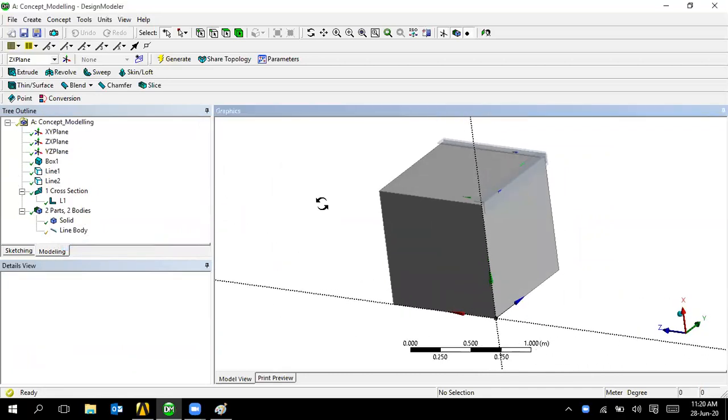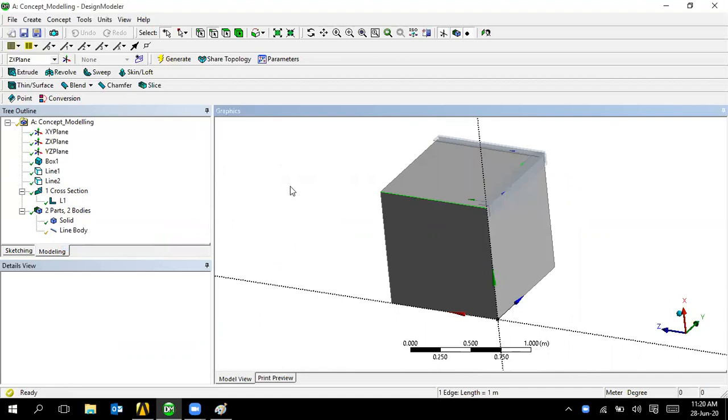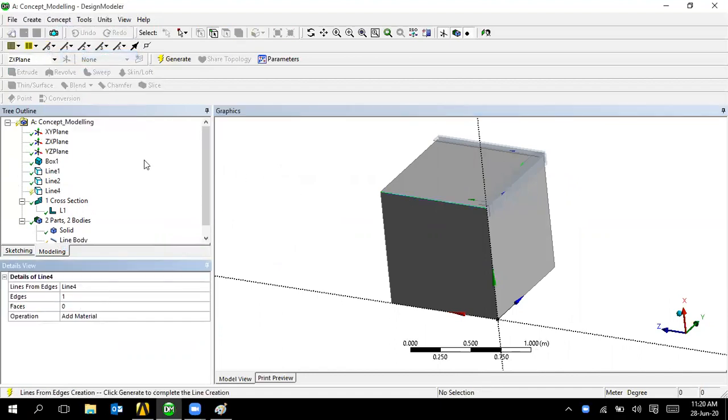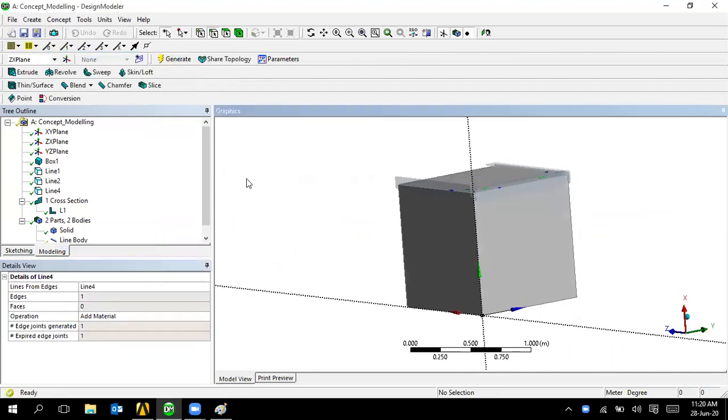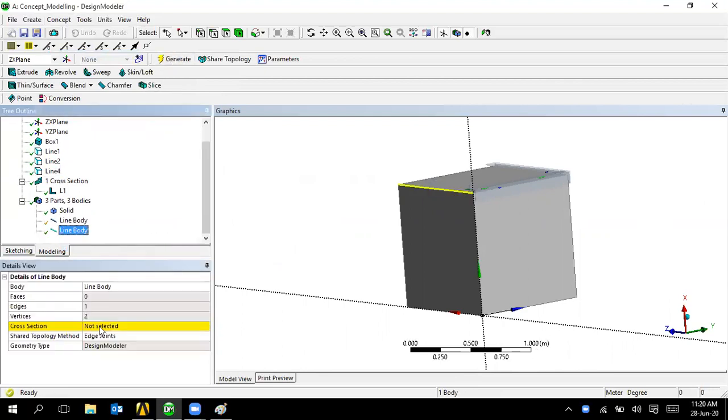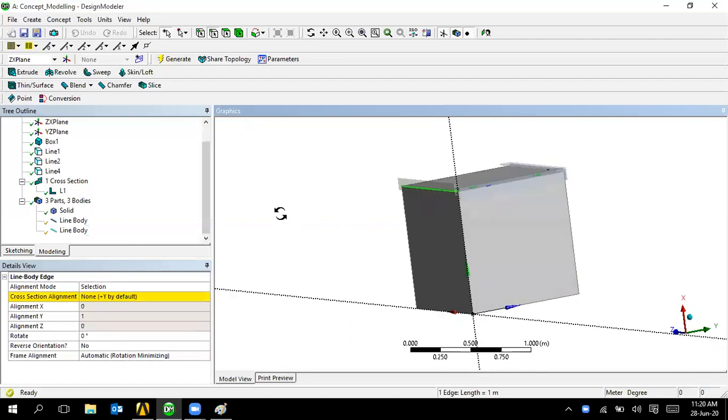Look at here. So once again I'm pinching this one, creating line from the edges. I'm generating. Okay, add frozen, generate. So cross section, L type. So right click, unalign.